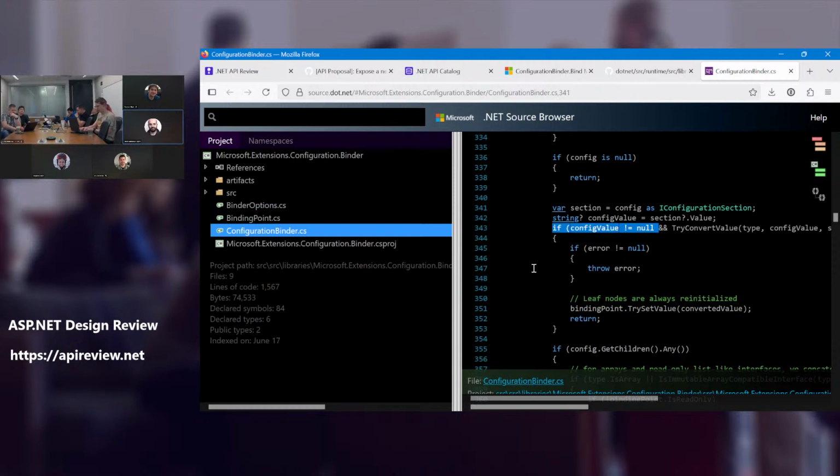And as I mentioned, the JSON provider converts the null string to empty string. And we honor the empty string anyway, and the empty string will be set, which is supposed to be a null value instead of an empty string. Wait, so where is the null string getting converted into the empty string today? In the JSON configuration provider. So at the provider level.